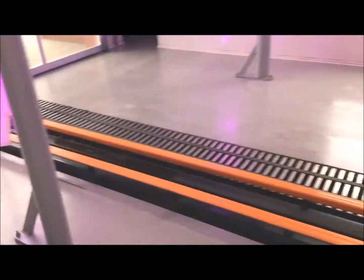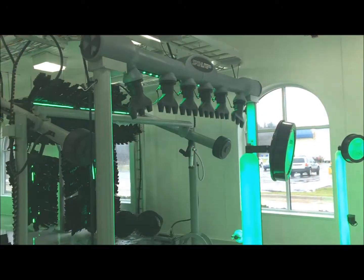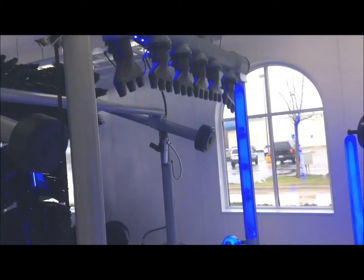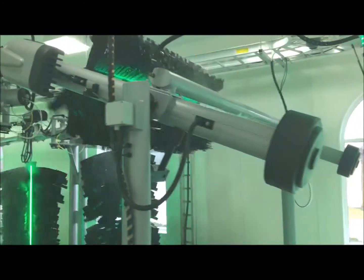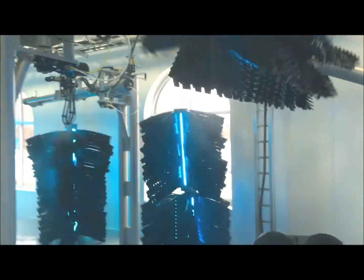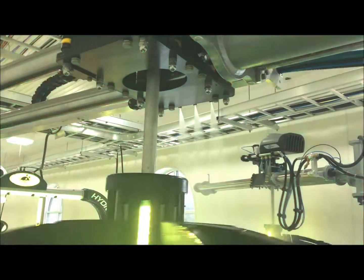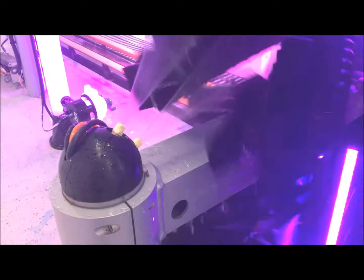We're going to walk all the way to the exit of the car wash. After doing a complete walk-through the tunnel, what you're going to do is a bay wet down. This will be checking that all the nozzles are working correctly and nothing is clogged. You can go through each piece of equipment, make sure it's spraying, make sure all the springs are equal, and all nozzles are shooting water the same amount.